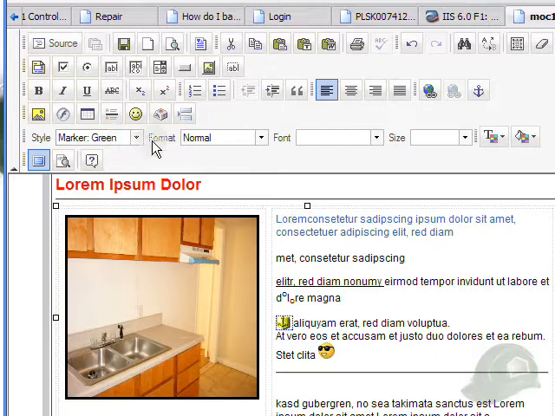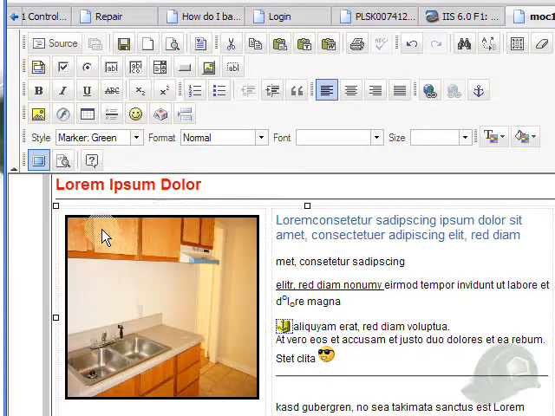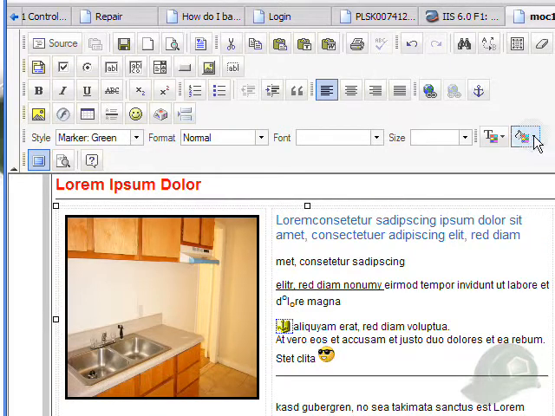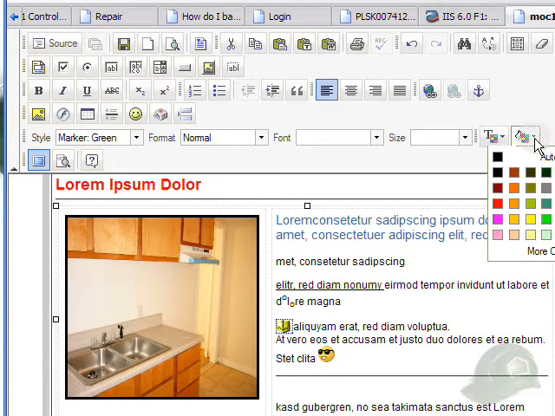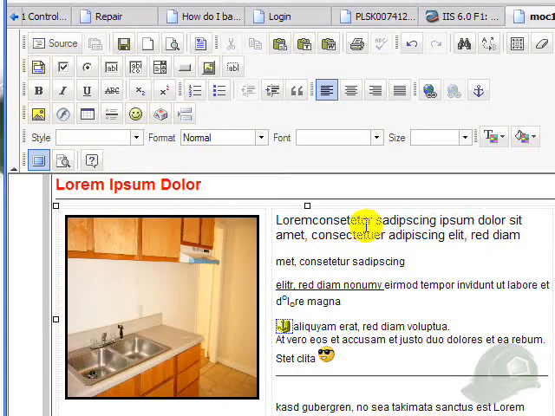That's highlighting, and you can't tell it's highlighting because it's in green. If I want to remove this green background off of it, I would have to highlight it, come over here to background color, press automatic, and take that back out of the green.